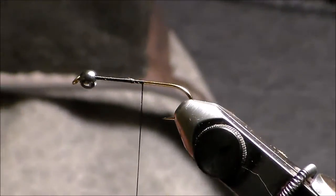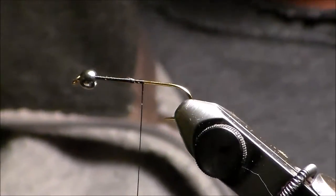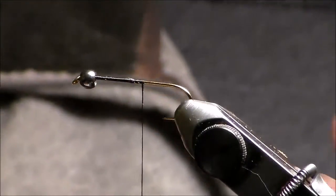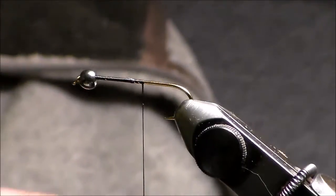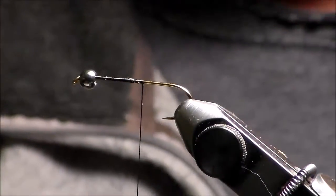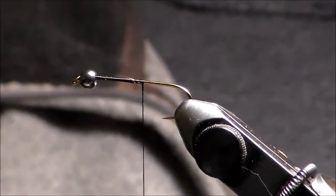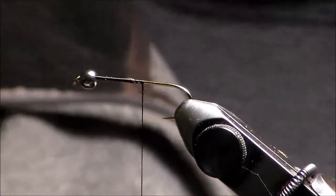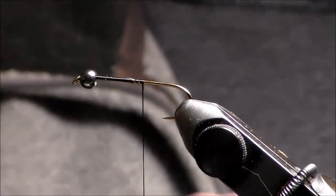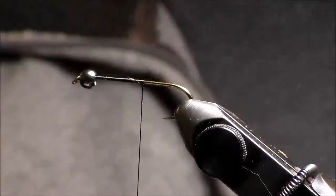but I call it the bugger dubbing. What it is, is the fibers are about one and a half to three quarters of an inch long — just the dubbing fibers — and the legs are a larger diameter, about an inch and a quarter, inch and a half to two inches long. I made it in a peacock owl of various colors to make the base dubbing blends, and then I used olive and black legs for the dubbing itself. I'm going to use this as black widow flash.